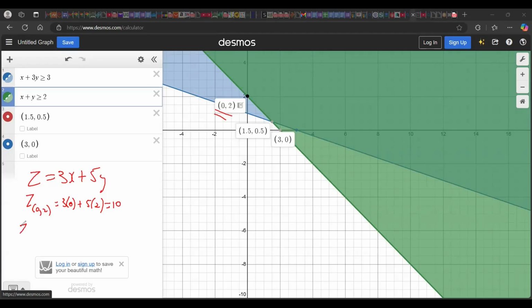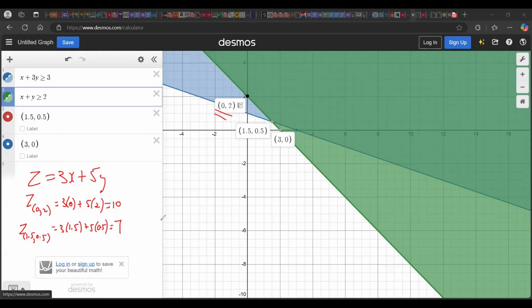We go to the next one, z of 1.5, 0.5. 3 times 1.5 is 4.5, plus 5 times 0.5 is 2.5. This will give you 7.